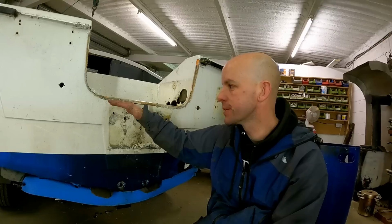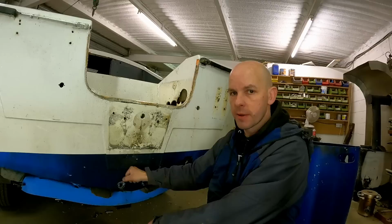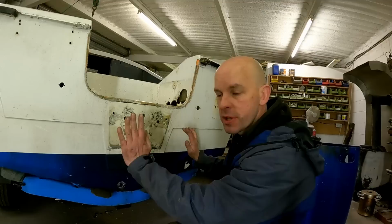I think the actual piece of ply is about as high as here, goes from side to side, and then it hits some stringers down here, then there's a big keelson, I'm going to call it, right down the centre inside of the hull. So it all basically pushes the boat forward from this area, so we need to make sure this is absolutely perfect.